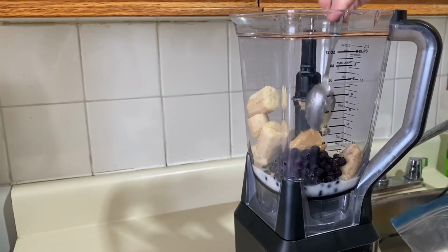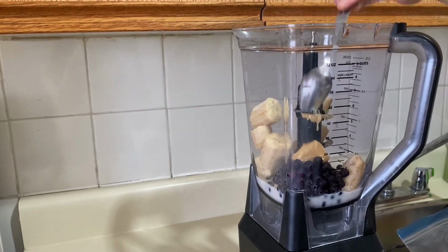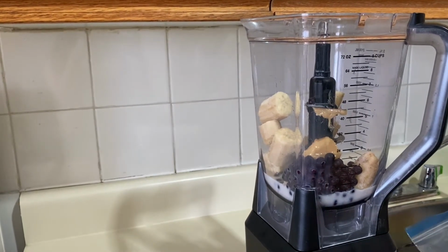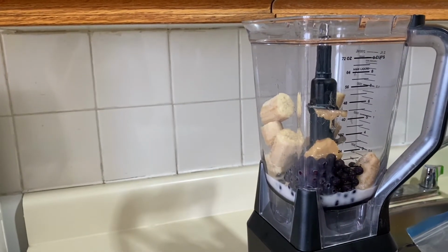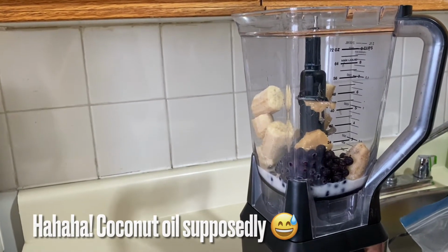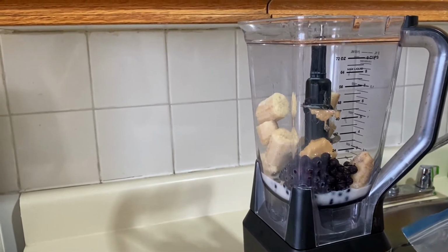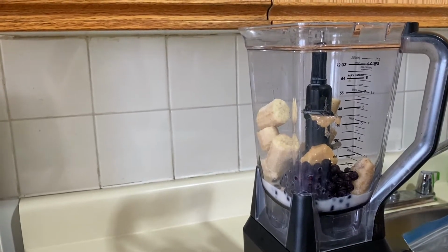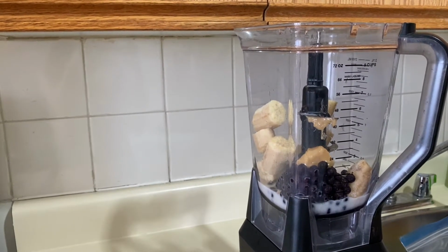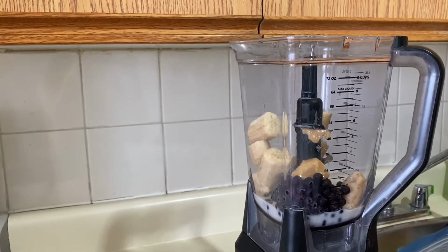Now at this point, you can add also other things like some sort of peanut butter or some sort of nut butter, seed butter, specifically not something like coconut butter, because it solidifies at a relatively high temperature and it won't blend well at all, and you won't get that creamy sort of ice cream texture that you're aiming for. You can add protein powder, any type basically. You may need to adjust the liquid, namely water, milk, or whatever.